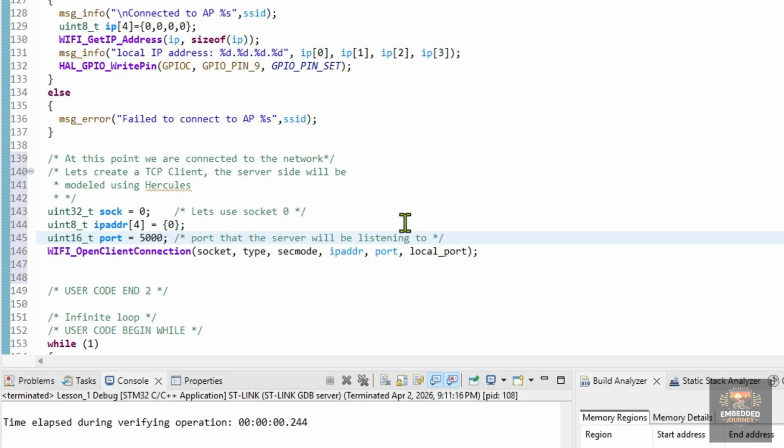Remember to download Hercules, okay? Hercules is a testing platform where we can test client servers, UDP, etc. Our remote port will be 5000. We will set up that. And then the IP address that I found is 192.168.1.105. This is my PC local address.